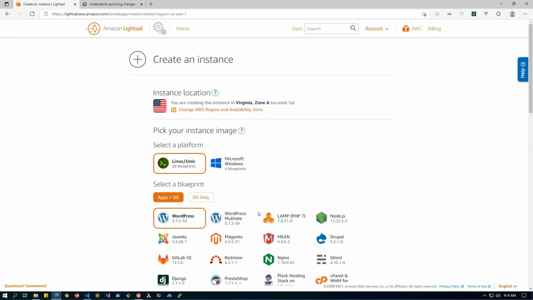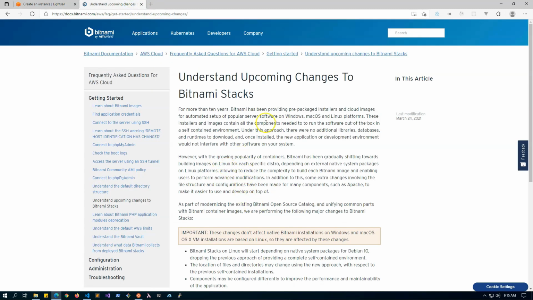Recently, at least starting with the WordPress 5.7.1 version of the Lightsail blueprints, you'll see here that this is 5.7.2, but even the previous version, 5.7.1, of the Lightsail blueprints, Bitnami has started to change the way their systems are configured and deployed. They have been mentioning this change in many of their online documentation, and they actually have an article here as well. And it seems like Lightsail blueprints are now starting to see these changes.